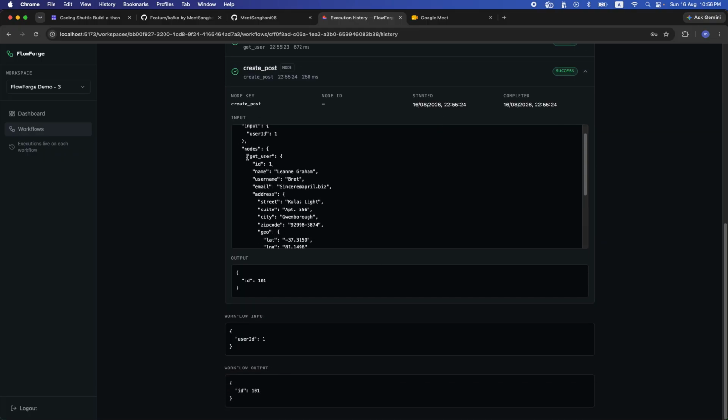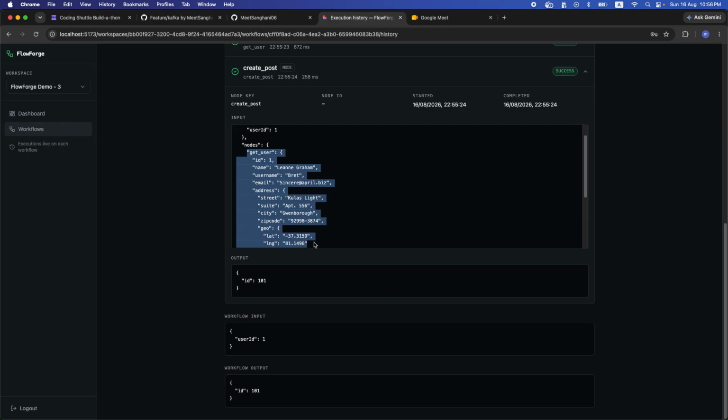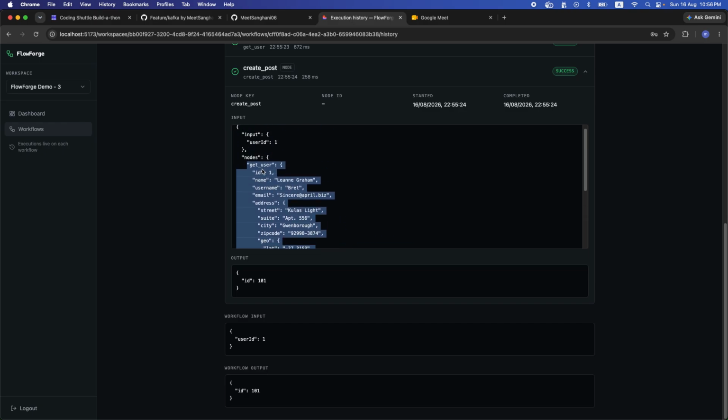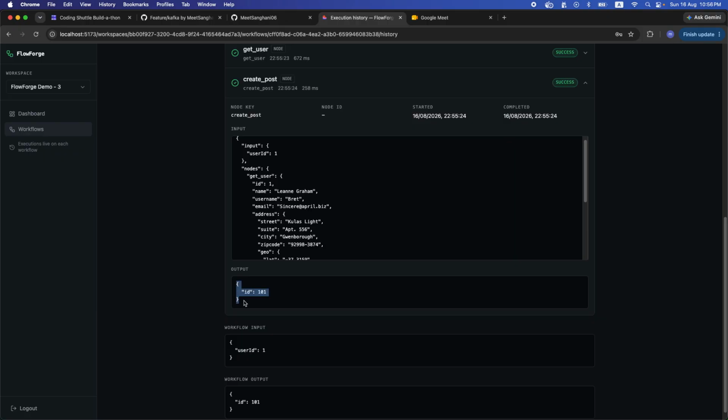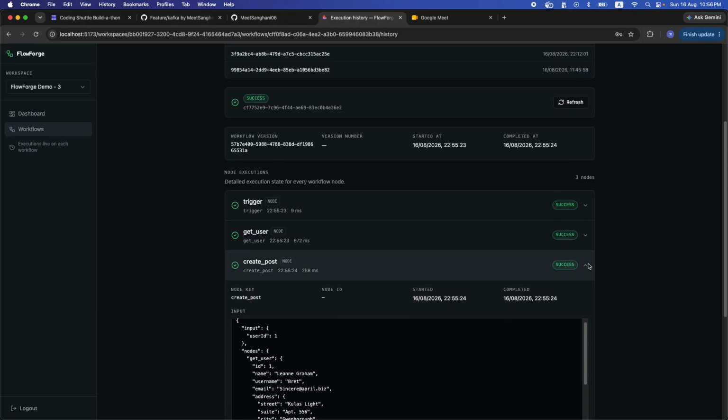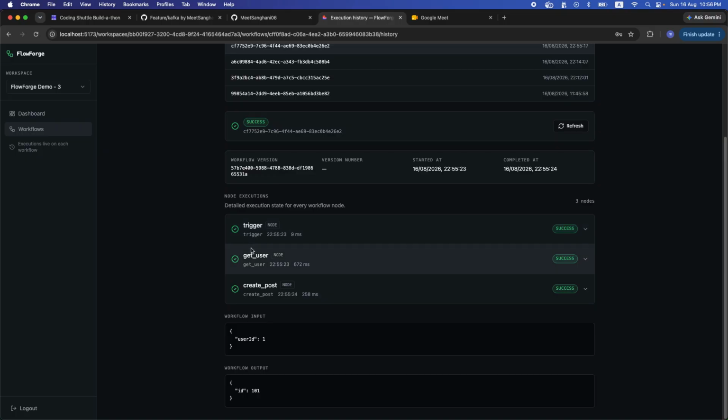See, we have input as the response of the previous output. So this way we validate the condition that get_user.id is equal to 1. Since that was equal to 1, the create post HTTP node also executed. The output of that was id equal to 101. So that way this conditional edge works, and the whole DAG executes.